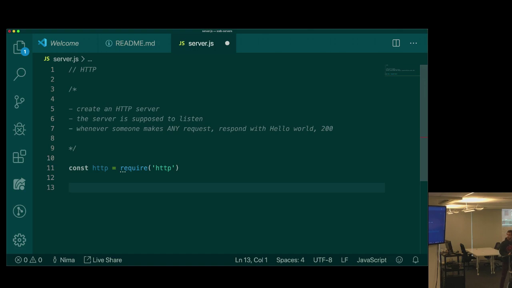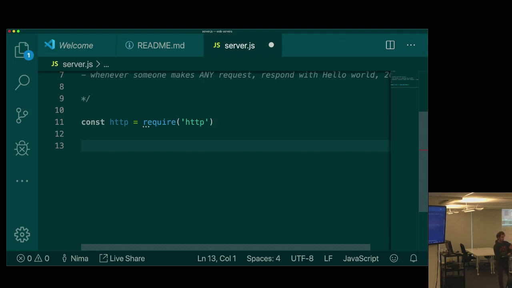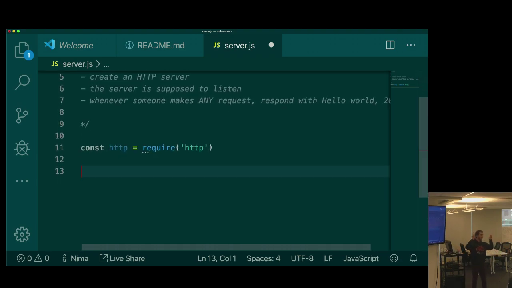OK, sure. Thinking less about the modules themselves specifically, but like, why would I want to bring something in? What's my next step here if I want to create an HTTP server? It's an object, so you have to do a dot, and then follow the creation protocol, which is create server.